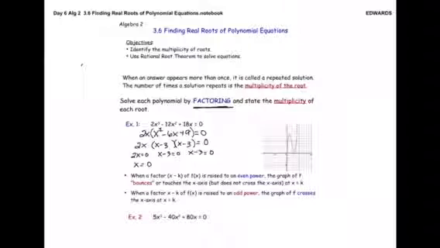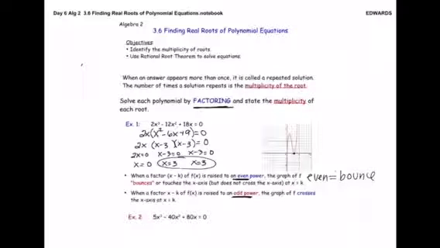So we get x is equal to 0, x is equal to positive 3, and x is equal to positive 3. If you notice, the positive 3 happens 2 times, and when you look at your graph where the 0 is at positive 3, your graph goes down to positive 3 and then bounces back up. So if we have a multiplicity that is even, or the number of times that a factor occurs is an even number, it's going to bounce. If the multiplicity or the factor occurs an odd number of times, then the graph is going to cross or cut through the graph. So you can see we have a 0 at x equals 0. That happens one time, and your red graph cuts through your x-axis.